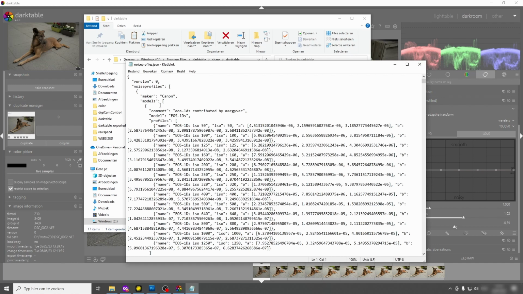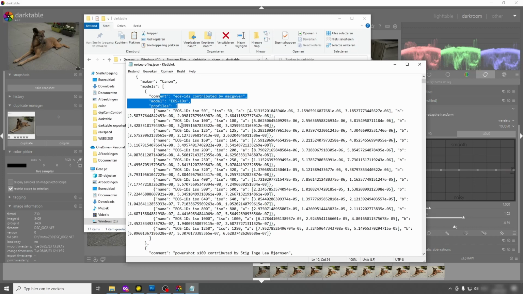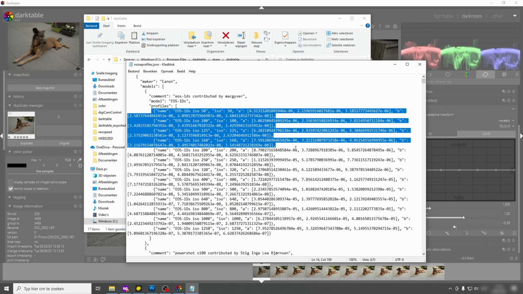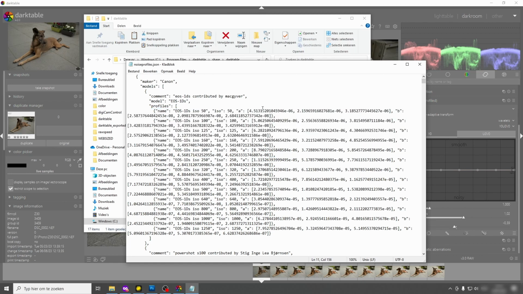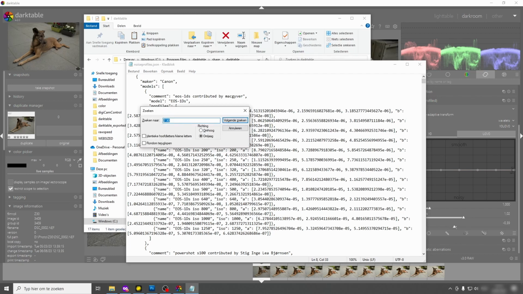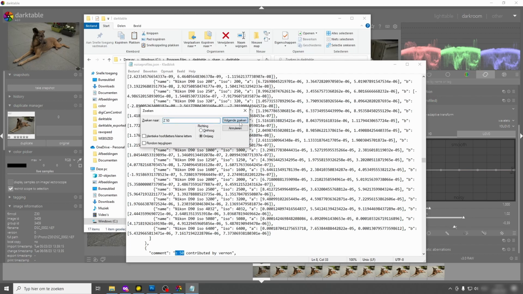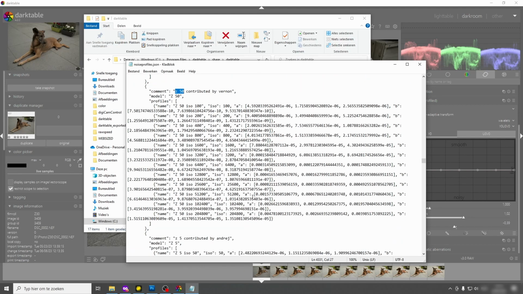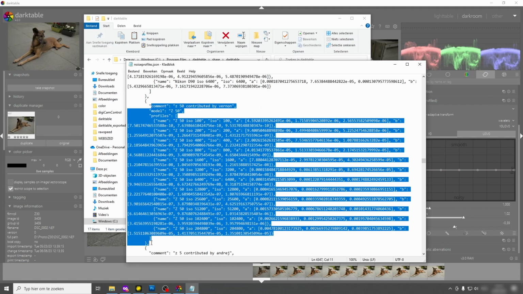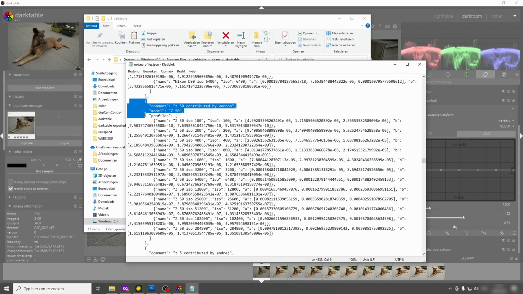It's divided under Canon, and then you have all kinds of Canon cameras, and there is no way I think you can come up with these numbers. I found some instructions online to actually generate these profiles, but you need, I think, a Linux computer, and it's kind of heavy stuff. So what I did was I just looked for the Nikon Z50, and there is actually an entry for the Z50. And if the Z30 is actually using the same sensor as the Z50, what I did was I just copy pasted this.